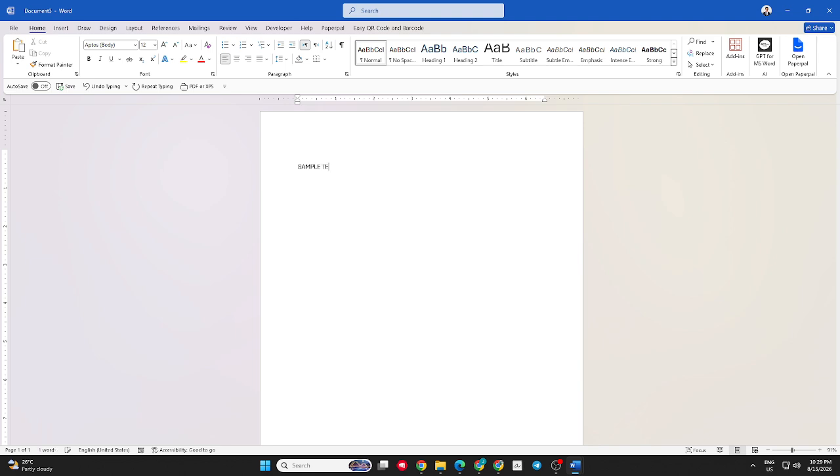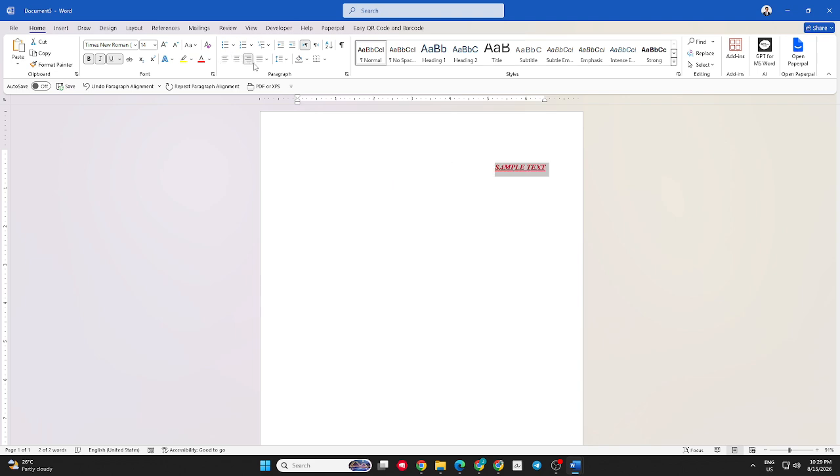At the top of the window, you'll see the Word ribbon. The ribbon contains different tabs with tools for editing and formatting your document. The Home tab contains many of the basic formatting tools you will use. Here, you can change the font size and text appearance. You can also make text bold, italic, or underlined. To change the appearance of specific text, select the text first, then choose the formatting option you want. You can also change the alignment of your text by choosing left, center, right, or justified alignment.